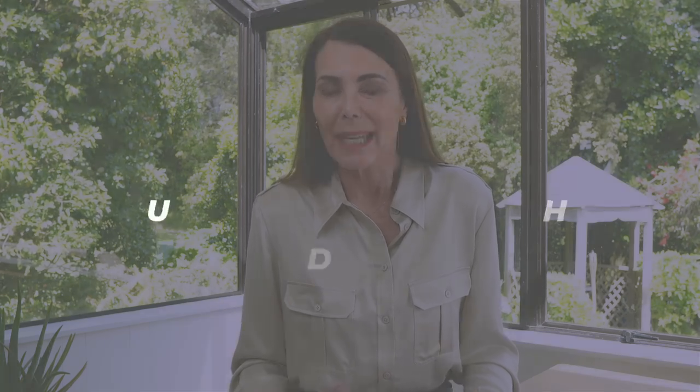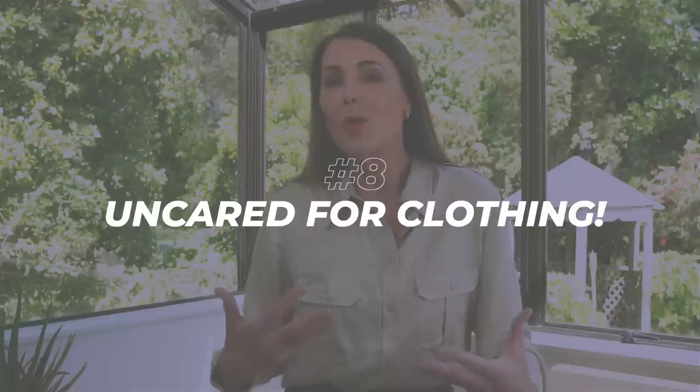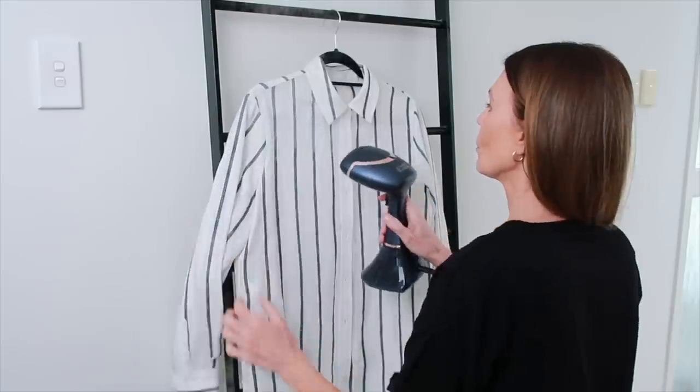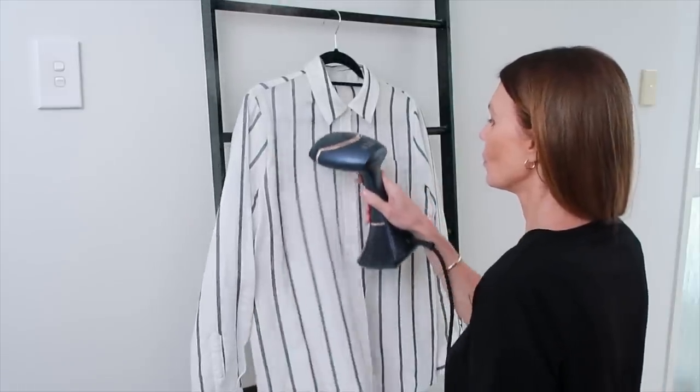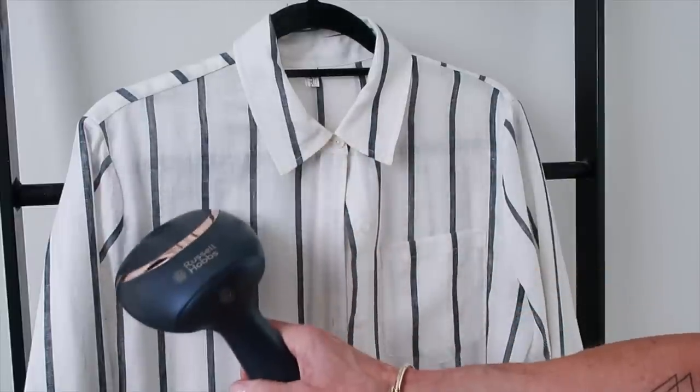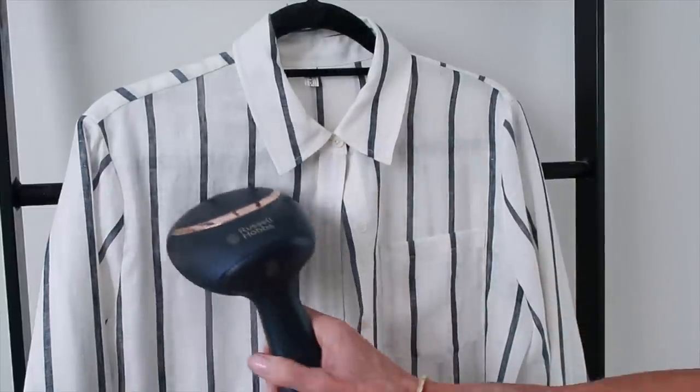This one goes without saying, and that is wrinkled clothes and clothes that haven't been well looked after or just well ironed or steamed before you wear them. I get this because I'm always rushing out of the house, but I have recently bought a steamer — let me know if you want some details on that — and it has actually changed my life. Plug it in, steam everything, and it has made life so much easier. So maybe it's time to look at some ways that you can just make your life a little bit easier so you're not rushing out the door putting something on that does need a good iron. It's those little details that can really bring an outfit down.